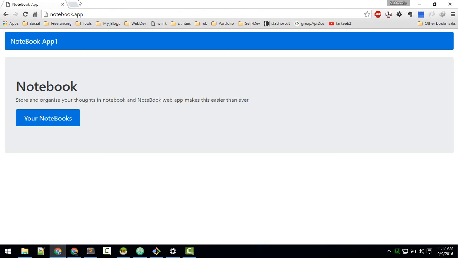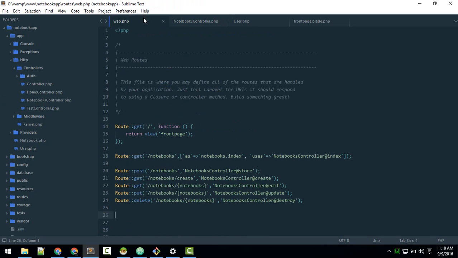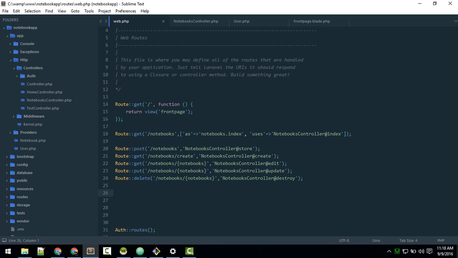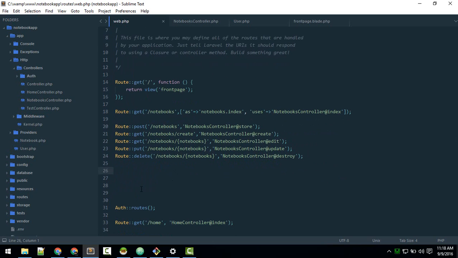Notice here we are going to this notebook app without typing anything, so without registering. First we need to register and then we should go here. In order to do that, let's go to web.php and group all these routes, so that only an authenticated user can access them.